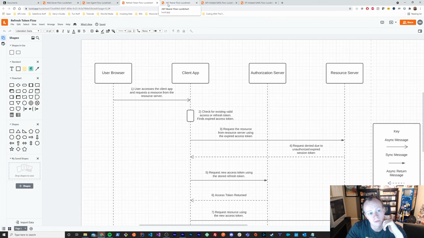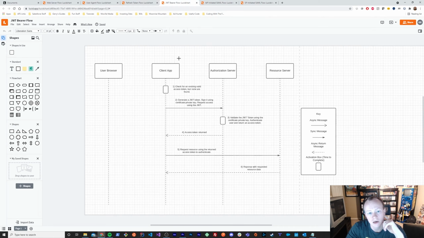All right. The JWT Bearer Flow. JWT stands for JSON Web Token, and it's a way to basically, without having to have a user constantly authenticate, take this web token, send it to an authorization server, and have the authorization server say to you, okay, I know that I trust this JSON web token.